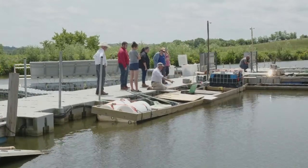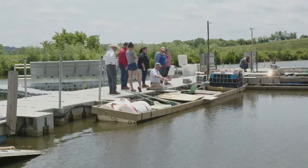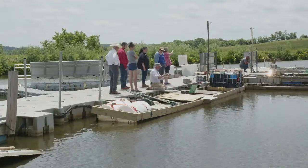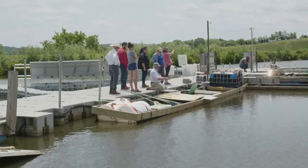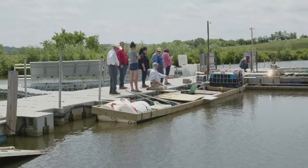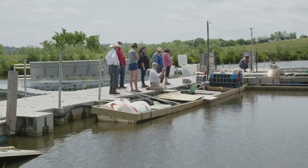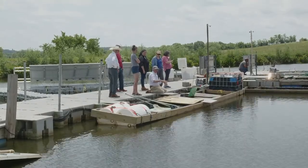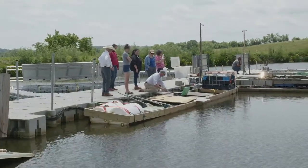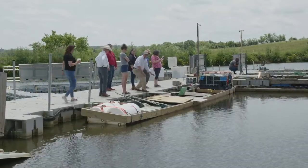So this is a belt feeder, and you can see the feed. We'll put feed on it in the morning, and it'll just slowly drop feed in. These are about 4 feet deep inside the raceway. And they actually prefer not to have the bright sun, so that's one reason it's covered up. I'll leave that open because others may want to see.